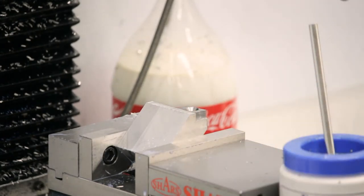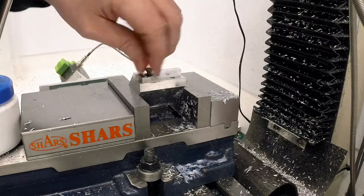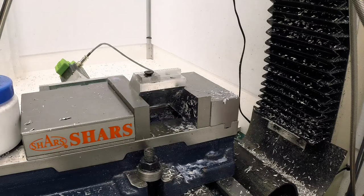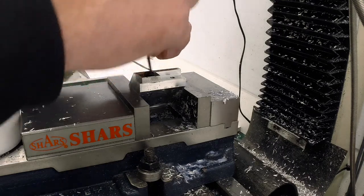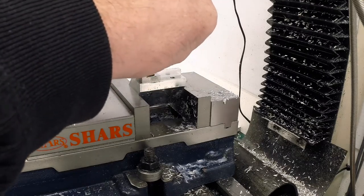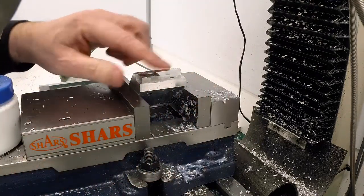Let's see how the screw goes in. It looks like that wall is about 5 thou proud, right where I anticipated it being. Let's see what happens with the screw, see how it pulls it down. Oh yeah, that pulls it nice and tight. I think that's going to be perfect, just like that.